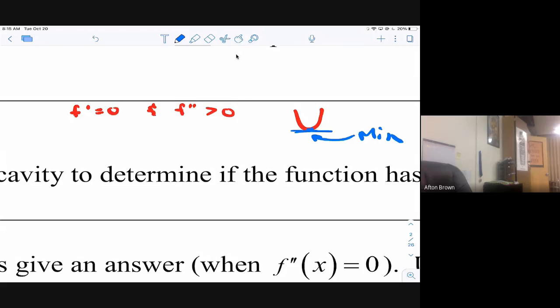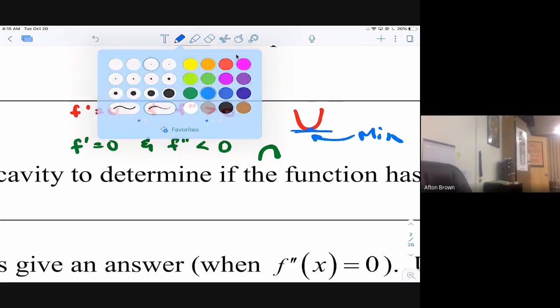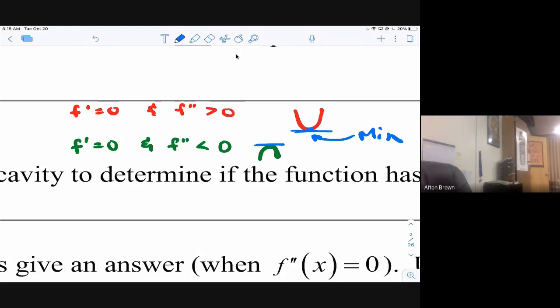If instead the first derivative has to be 0 because that's what makes it a critical number, but then you investigate the second derivative, and the second derivative is less than 0, is it concave up or concave down? Down. If I have a concave down function with this horizontal tangent, is that point a max or a min? A max. So really, I wouldn't memorize this. Just consider concavity to decide if it's a max or a min. I always just sketch a little parabola out to the side to see if it would be a max or a min.